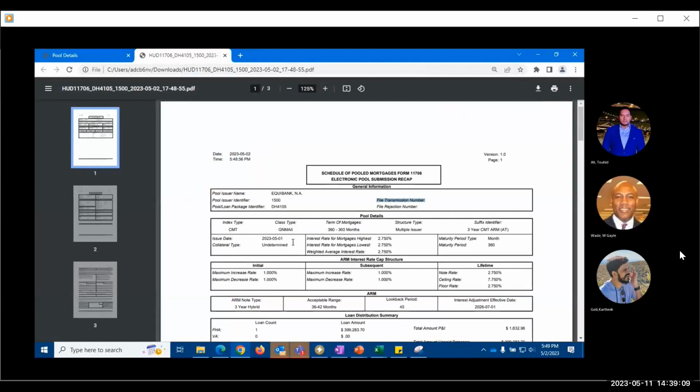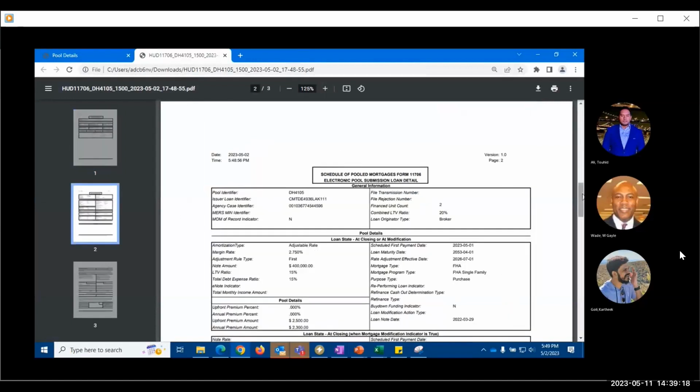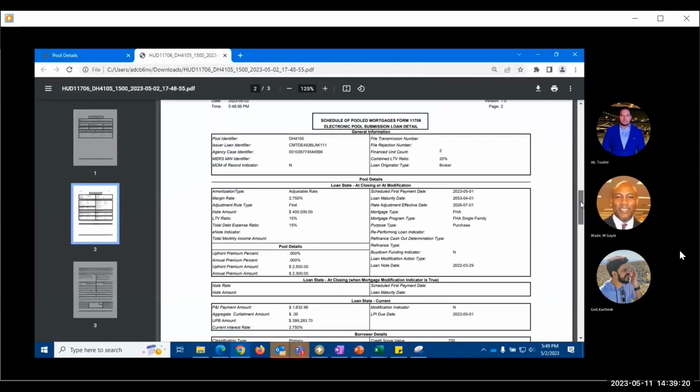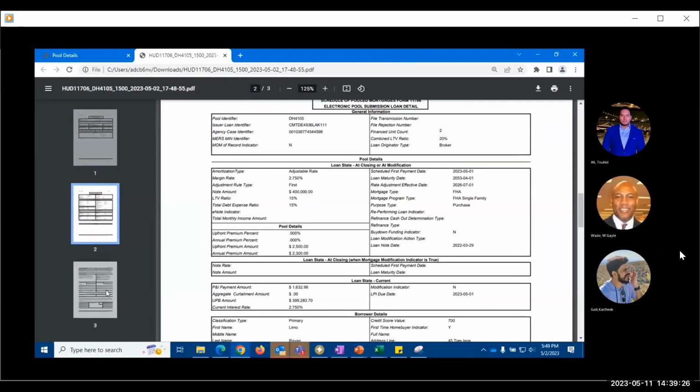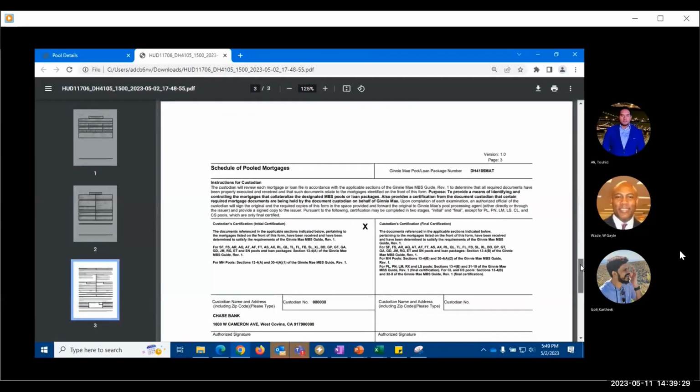Right now it's blank because we just want to show you what it looks like in that state. We're doing the collateral type because that's one of the new features that was added to the system during our April implementation. So that's 11705.